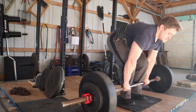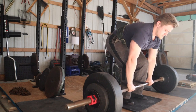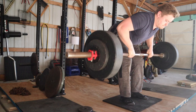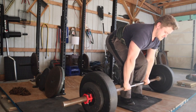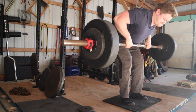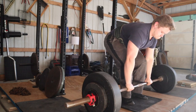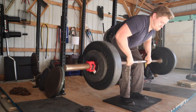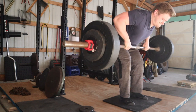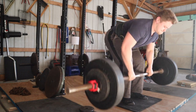Moving on to the clip after that — it's a new overhead press variation I've been doing lately. It's a close grip with suicide grip and it feels a lot different than the standard OHP. It really hammers my front delts and triceps, and since I'm using such a close grip I can't bring it all the way down to my chest like I normally do. It feels like a bodybuilder fluff-and-pump constant tension kind of thing, and I'm really liking it so far.